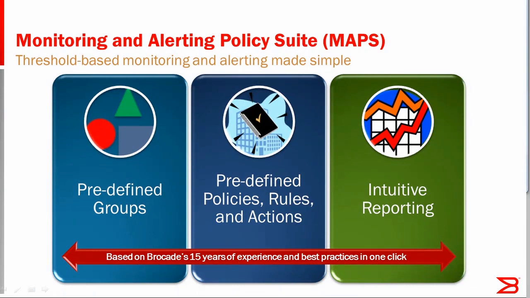So I think we've got a pretty good understanding of the motivation behind MAPS and how it works. Let's go in and do a demonstration now and really show how you would configure this, how you would manage it, whether you're using the CLI or Network Advisor. We're now going to do a brief demonstration of the MAPS capability, starting first with the FOSS command line interface and then moving on to Network Advisor. It is important to remember that MAPS is not external software — it is functionality in FOSS running directly on each switch. The benefit of this is constant, unobtrusive monitoring designed to work in harmony with other switch services, and it can provide immediate action when a rule is violated instead of waiting for some delayed polling period to expire.